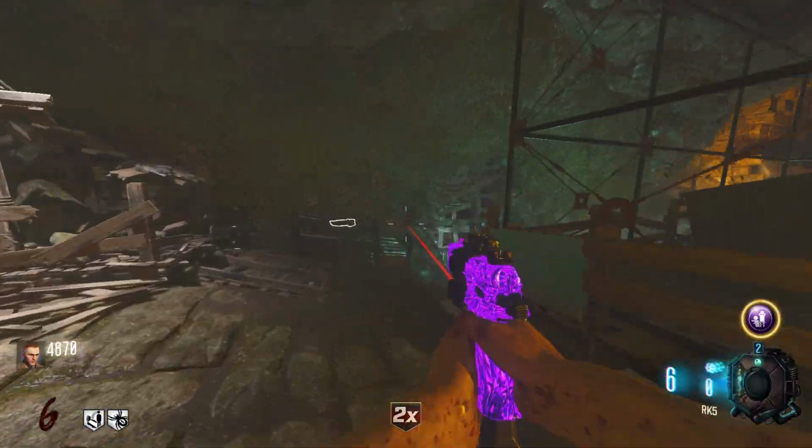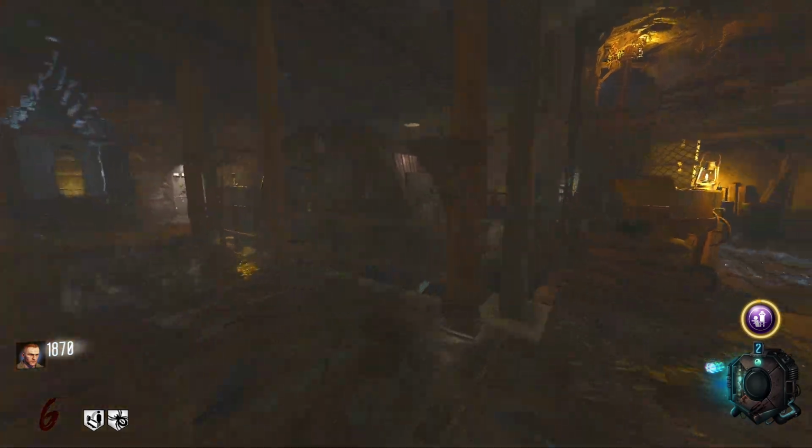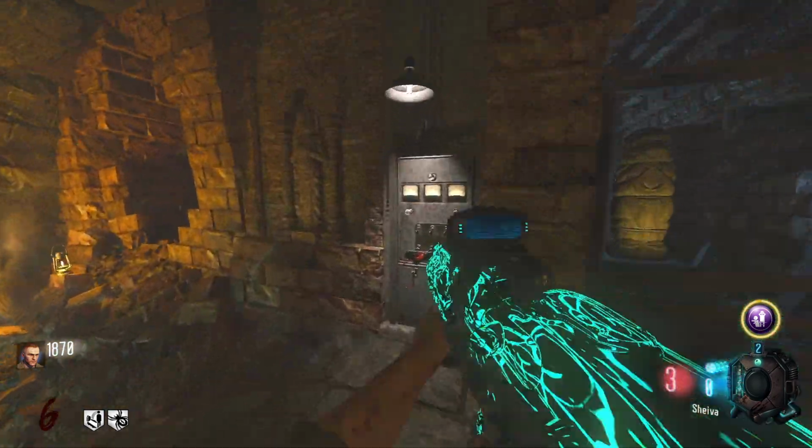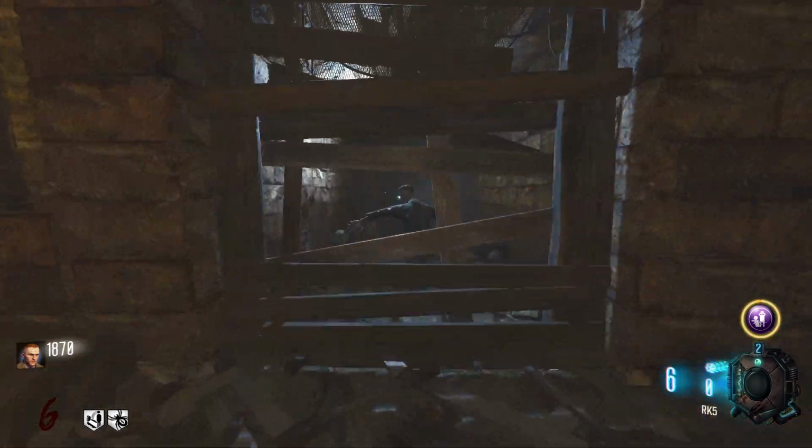Now the next room is way easier. It's the power room, and I bought the Bowie knife. This room, once again, doesn't have a lot of space. It is Shang after all, but it definitely has a lot more space than the ICR room.